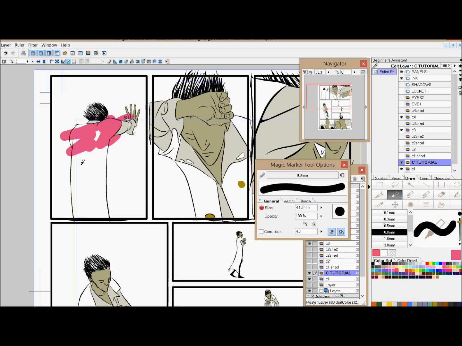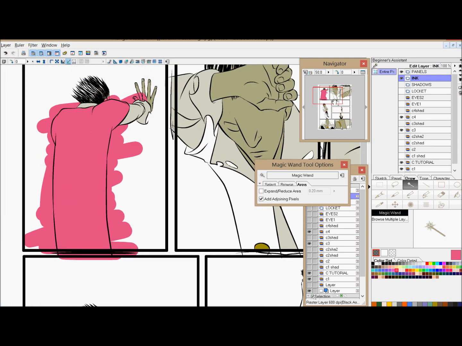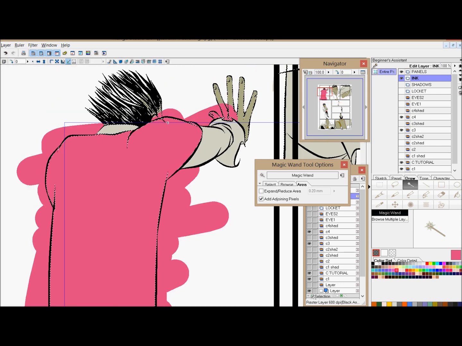Sorry, I'm using a mouse. It's even worse than usual. Okay, something like this. And now we want to erase all these ugly things that go beyond the outline. Rather than selecting this area, inverting the selection and erasing, we should rather go on the ink layer and select all the rest like this, and there's an ear, and this one too, and erase it.